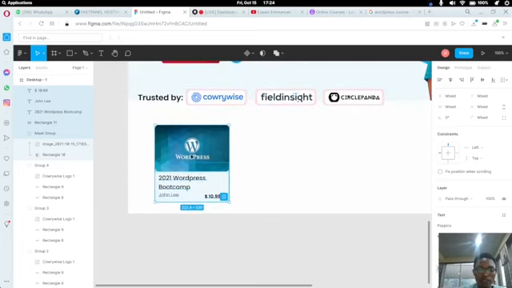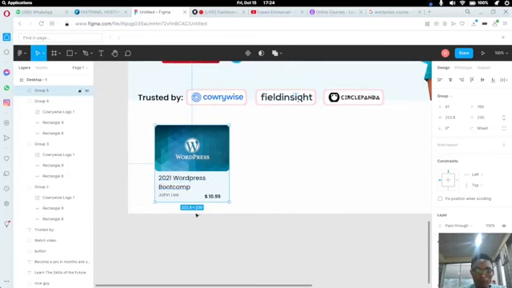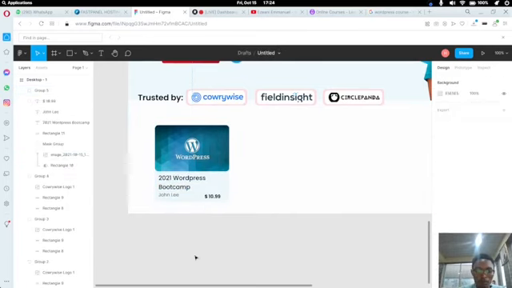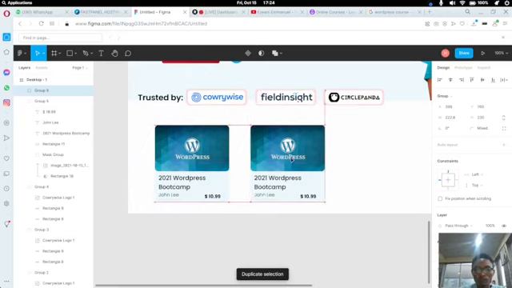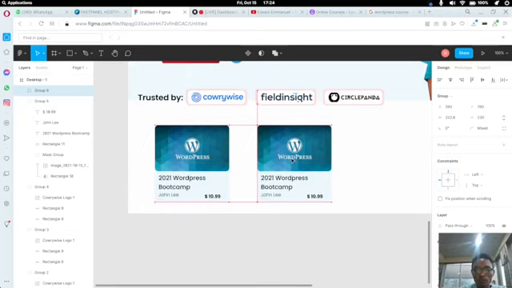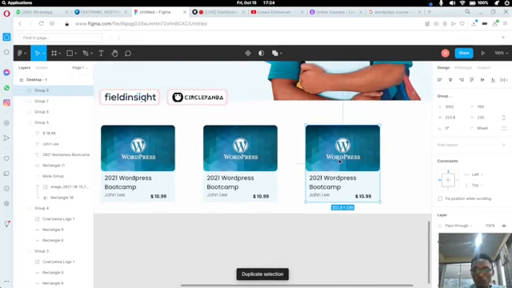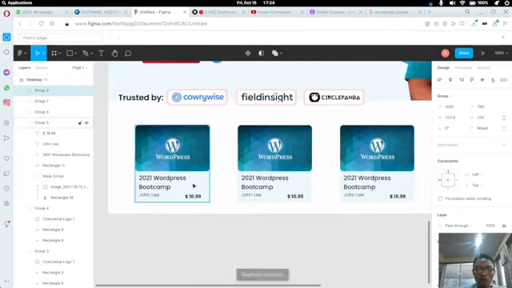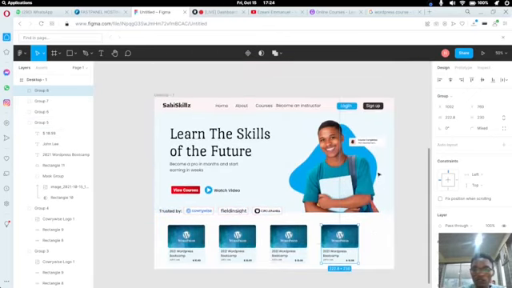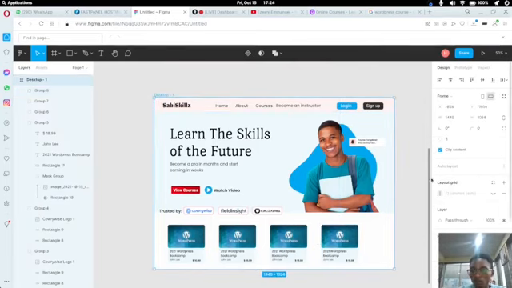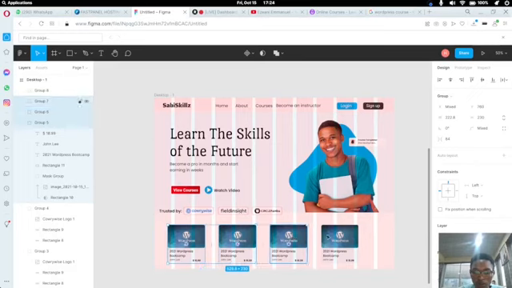So I'll group these and duplicate. I'll duplicate it. So let's zoom out. Now I can toggle on my desktop grid, then put this stuff in shape.